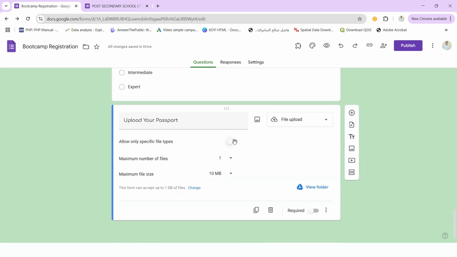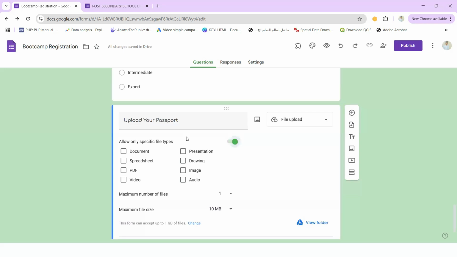For this specific type of form, maybe you want a specific format or data type that you want people to fill. Document is anything document, Microsoft Word, you know what document is all about. If you want spreadsheet, it's an Excel file. PDF is PDF, you know PDF. Video, presentation, PowerPoint. Drawing maybe is something that you want to upload, maybe it's Paint, a Corel Draw file, or something. Image, you know image. Audio, you know audio. So you select the type of file that you want people to upload.